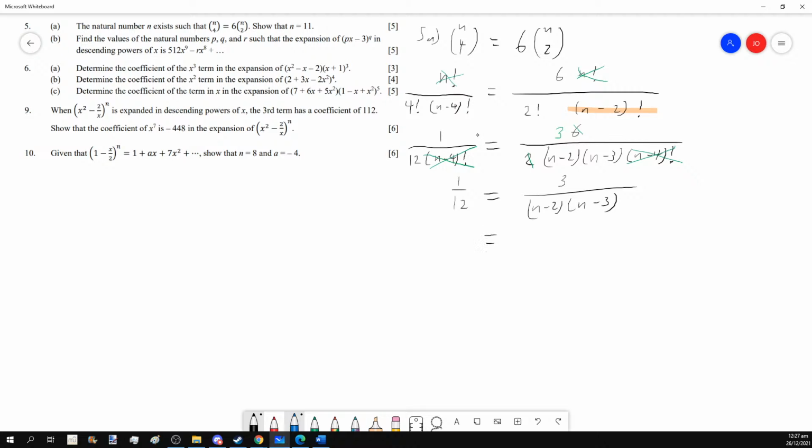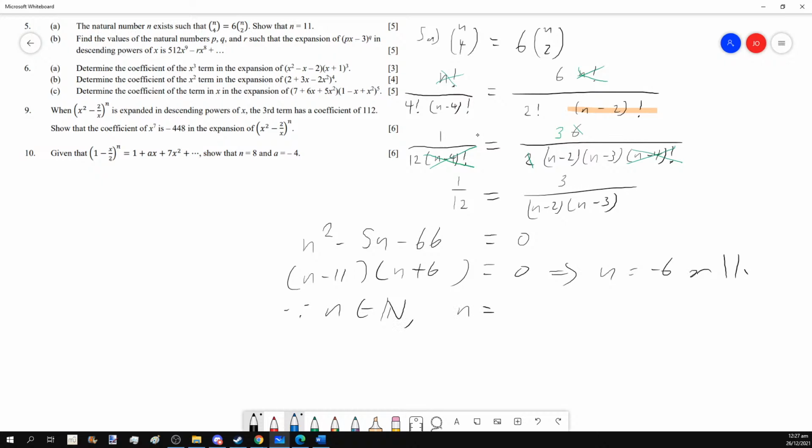From here, all I need to do is to cross multiply and open up all the brackets and then move everything to the left hand side, and it should give us the following result. Once you are here, of course, then you basically already win. All we need to do now is to do quadratic factorization, and we are done. Of course, in this case, the question said that n is a natural number, so we will only accept 11 and we will reject negative 6. And that is exactly what they wanted us to find, QED.